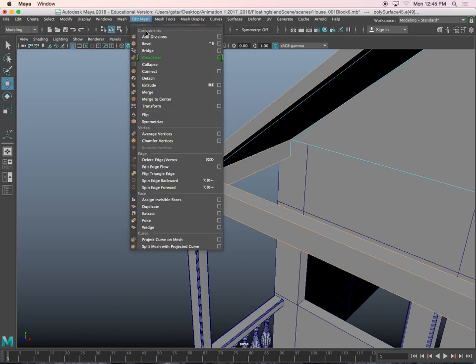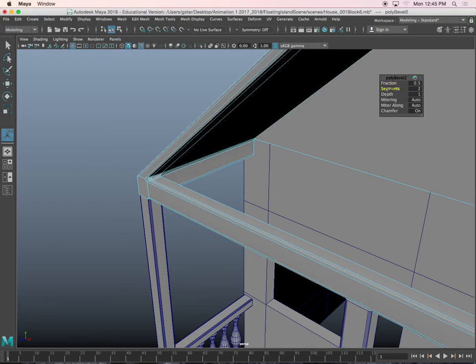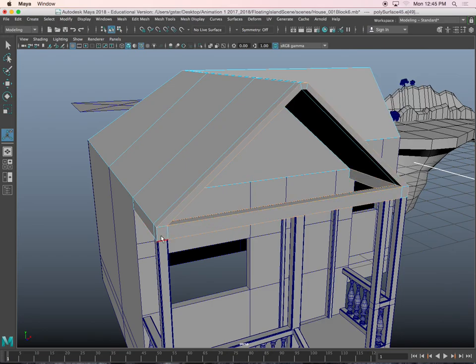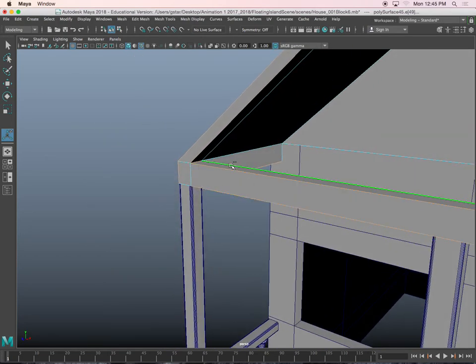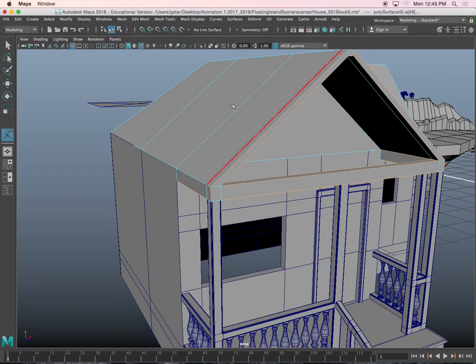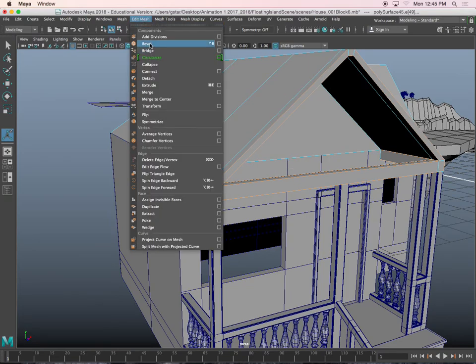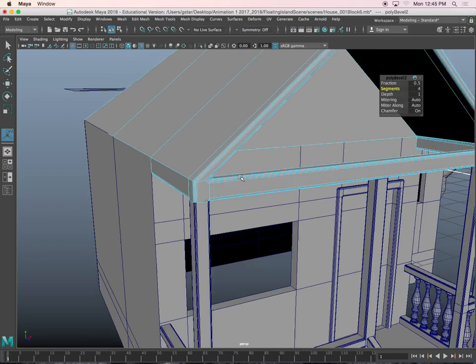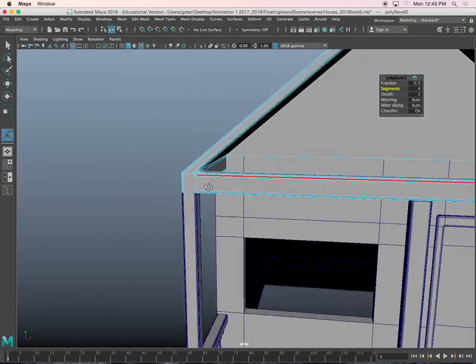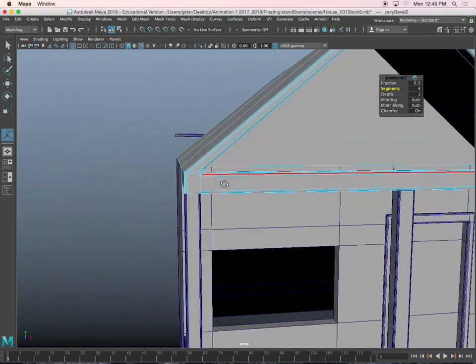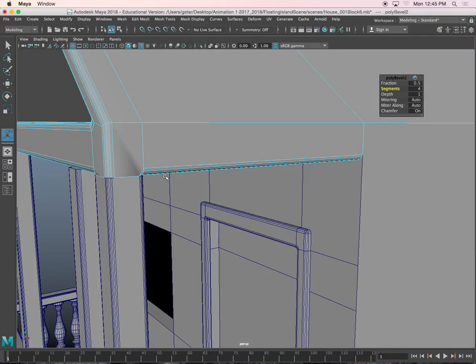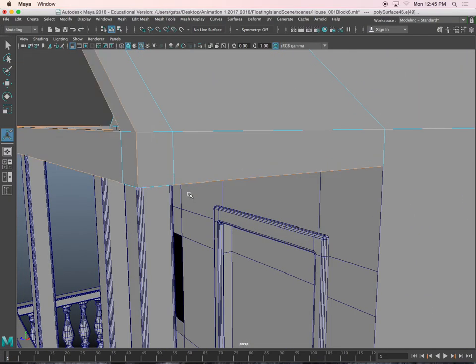And now we'll go to Edit Mesh, Bevel, add some segments. And oops, I forgot one more edge, actually, right there. So Edit Mesh, Bevel, add more segments, and there we go. Now it's doing something really weird at that corner, so I'm going to press Z to undo.